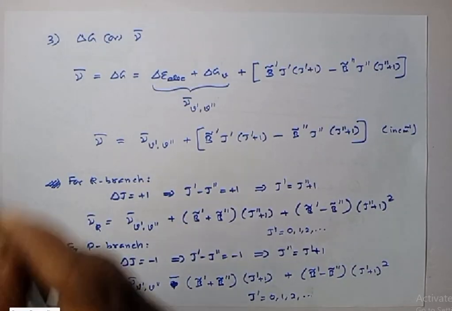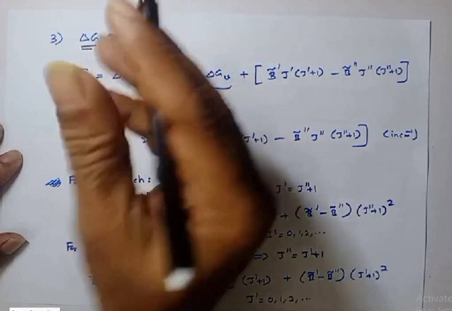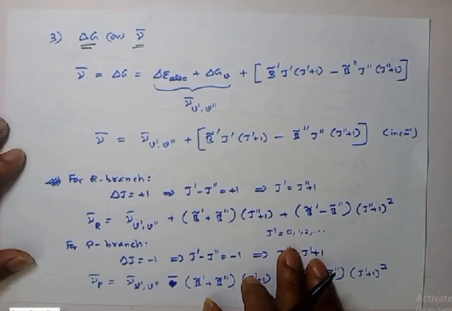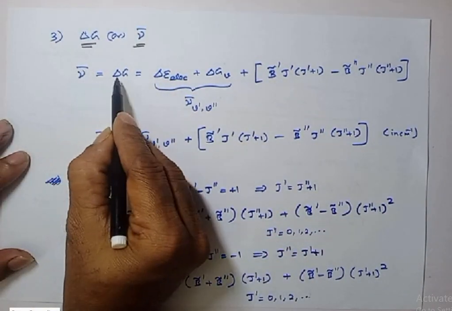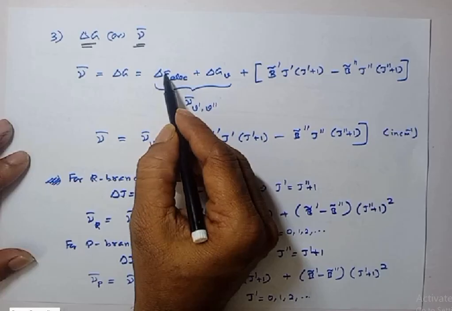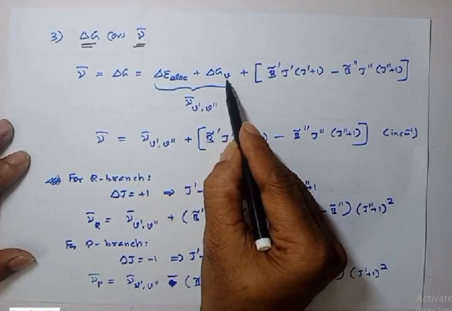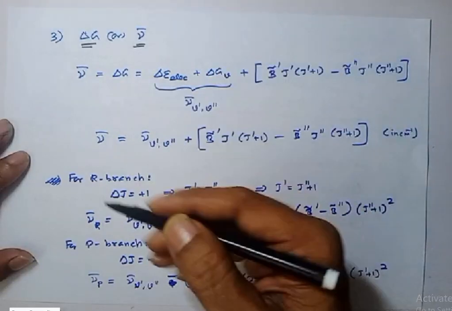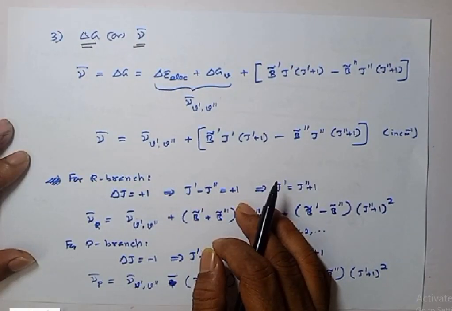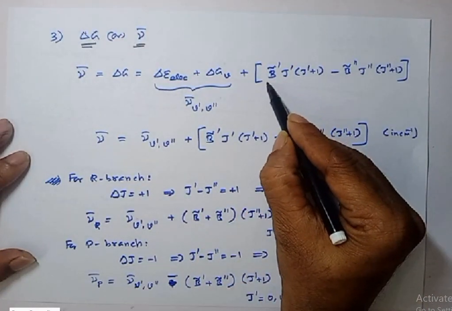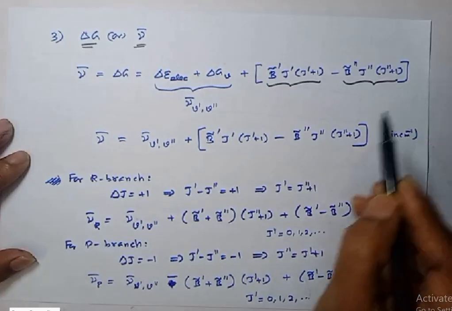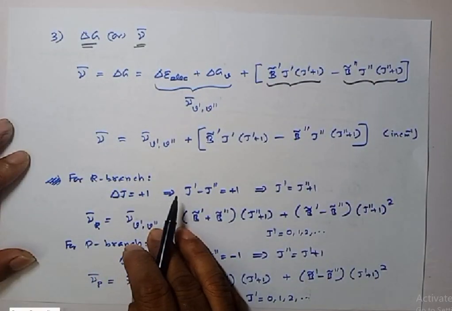So now the next goal is, what is the energy required for the transition, also called frequency of the spectral line. At what frequency the rotational lines will appear. Okay. The frequency of the rotational line is equal to change in the electronic energy of the electronic states, change in the vibrational energies of the vibration levels belonging to the electronic states. Okay. Then this is the rotational energy in the higher electronic state, and this is the rotational energy in the lower electronic state. Okay.